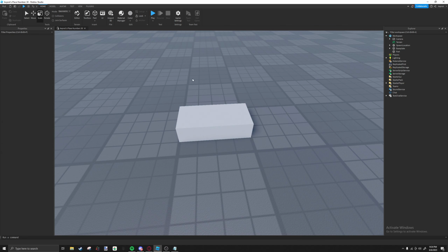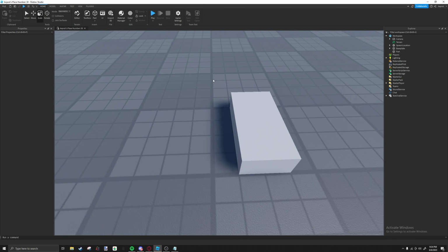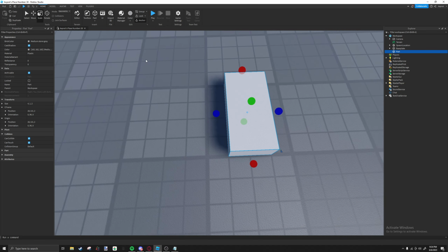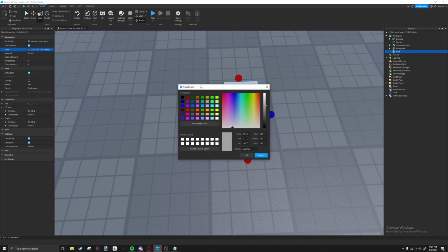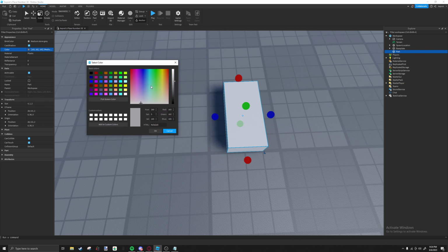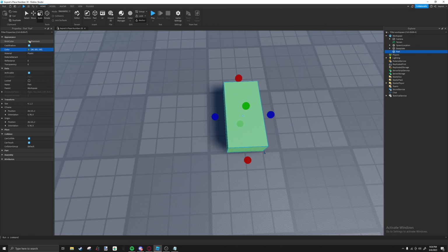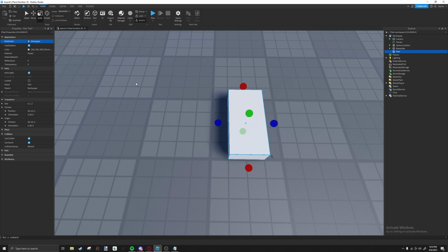The second one is cast shadow. Basically, cast shadow lets you alter the object's shadow. So it displays whether you want a shadow or not on the object, specifically for that object. Another one is the color, which is usually for more specific colors. If you're looking for a specific color, you can either use this tab and type in the numbers you want, or you can use this tab, which is a lot easier.